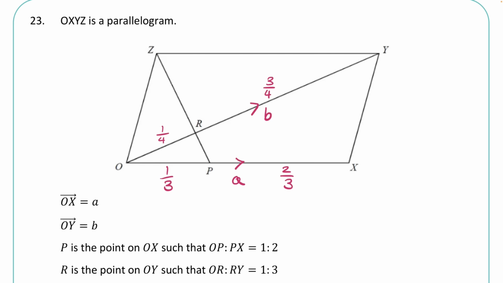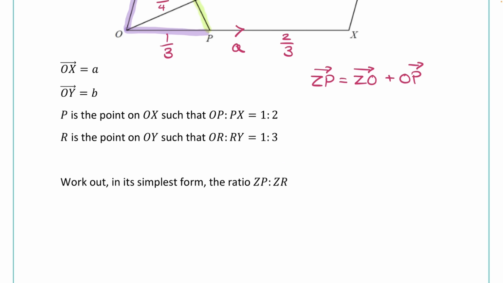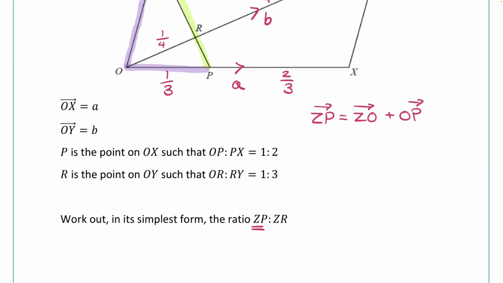Now there's two vectors there. You've got Z to P, which is the full length of the line. That's normally the easier one to find. So let's just have a think about how we could find Z to P. Now to get from Z to P, if I highlight this in a different colour, we could go from Z to O, and then from O to P. So I'm just going to write down what I'm going to do. That would be equal to Z to O plus O to P. And I want to try and find those two separate vectors. And that'll be part of the question done, because that will find Z to P.